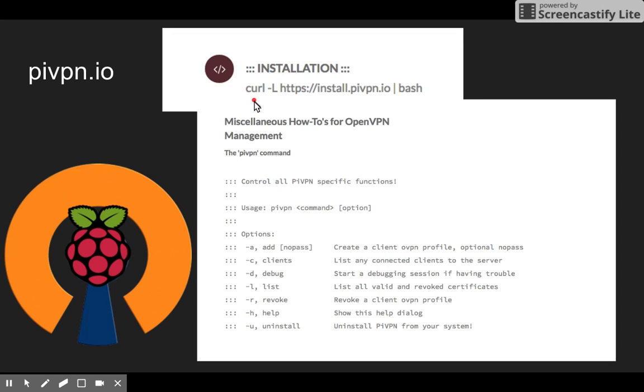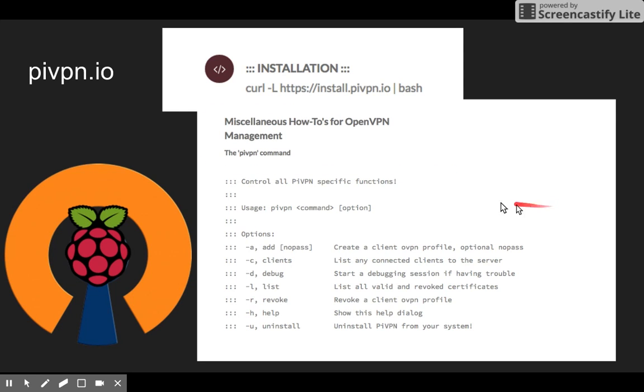Just a notice of caution, you should probably be wary if you ever curl a script and run it right into Bash. This is very dangerous, so it might be best to curl this into a text file and review the script first before running it. So just a note on that.